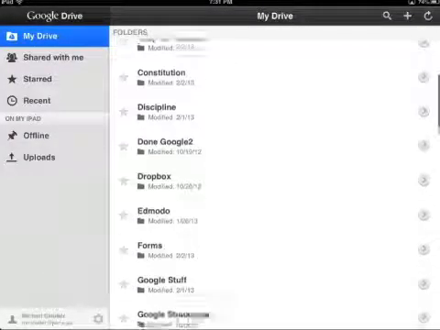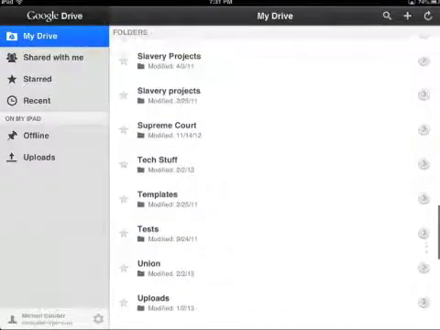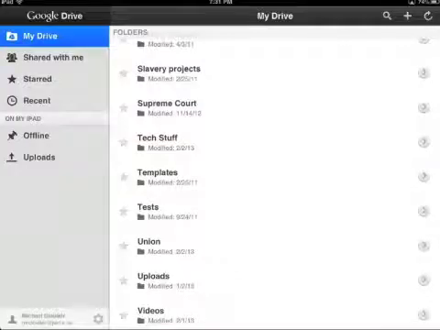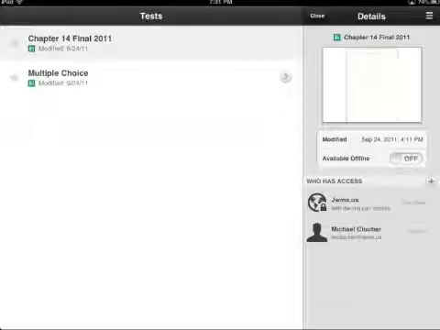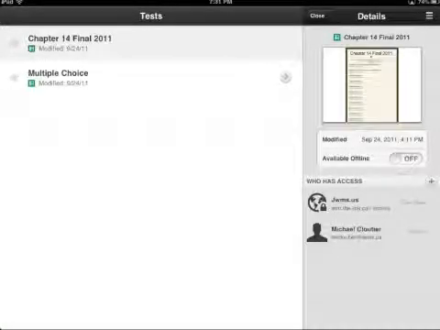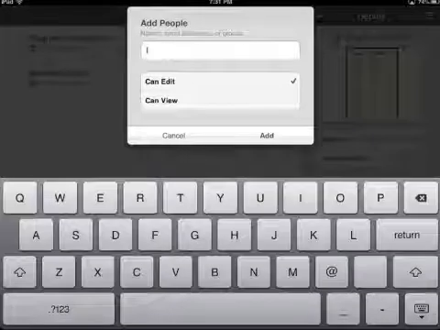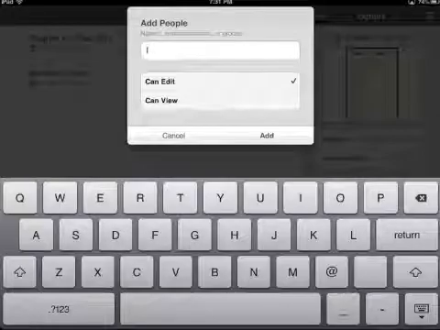and it's really simple. You go over here, we'll close this out, and we'll find that file that we just created here, and we'll go down here to, well, we can look here at any of these. We'll do this test here. And what happens here is you see here, I click on this arrow here, and on the right, it shows you who this is shared with. It's actually not shared with anybody, but if I wanted to share it with somebody, say for an example, a coworker, or if a student was doing this file, you'd have them share this with you.